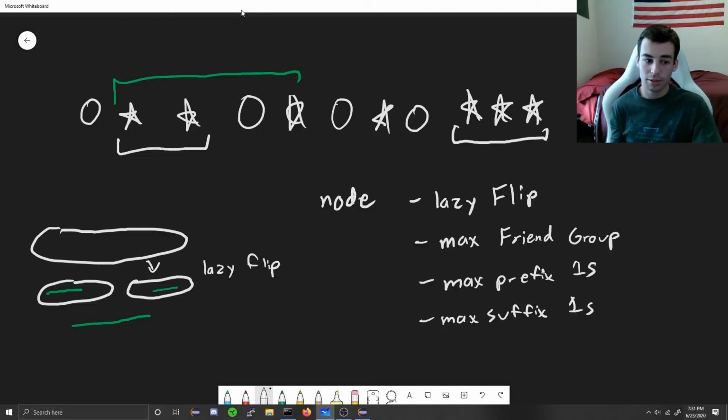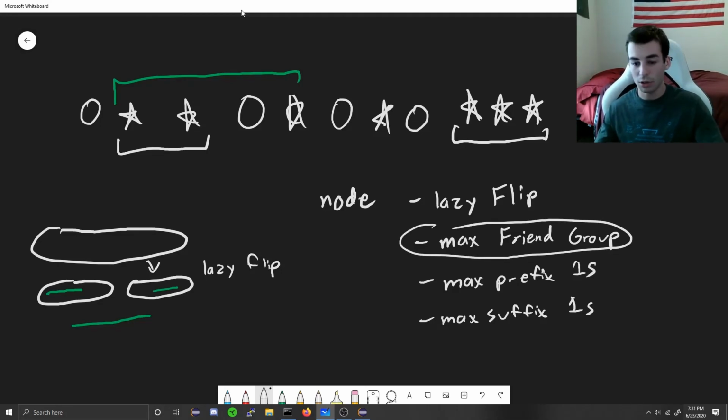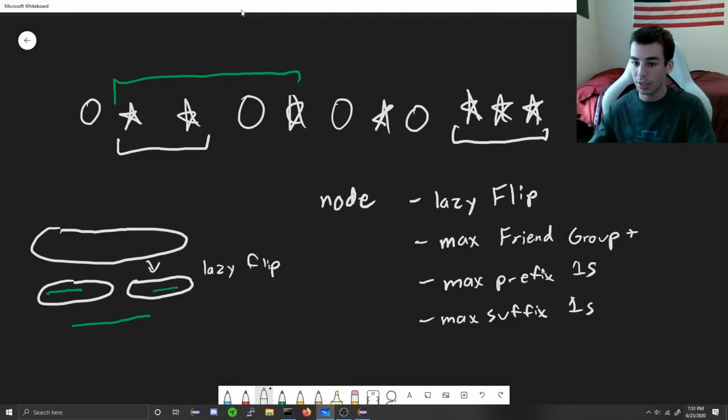So now we're keeping track of the max range of zeros, but we don't know what the max range of ones actually is. So in order to do that, we also have to keep track of what the maximum range of ones is. So this is like the max range of ones. We also need the max range of zeros. And in order to maintain what this max range of zeros is, we need to store the max prefix of zeros as well, and also the max suffix of zeros. So now we need to store quite a few things.